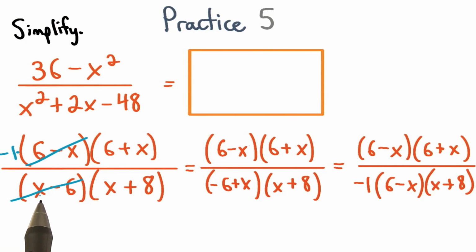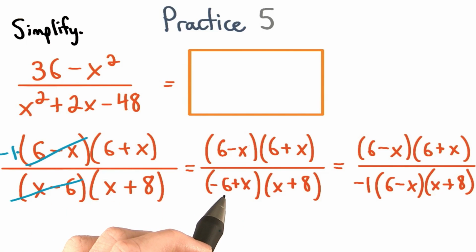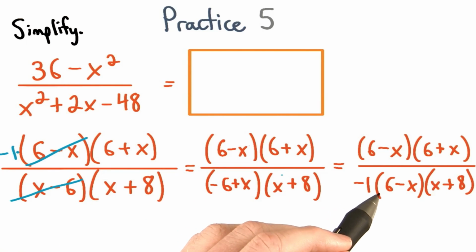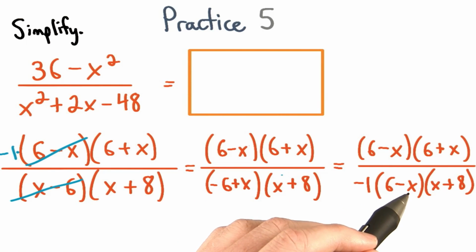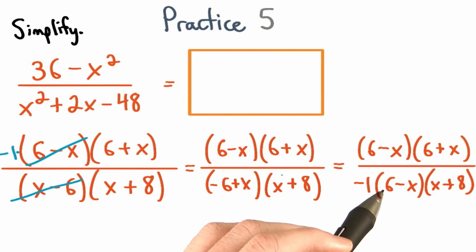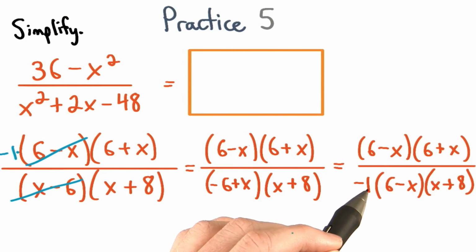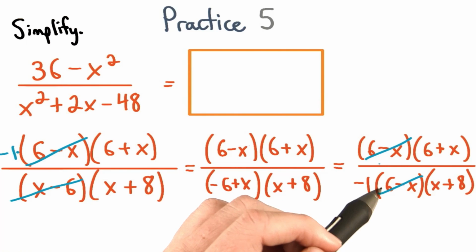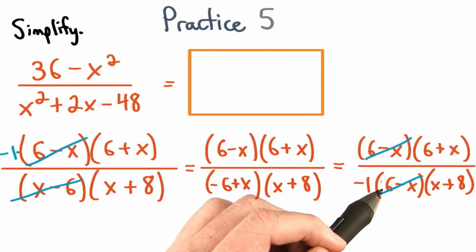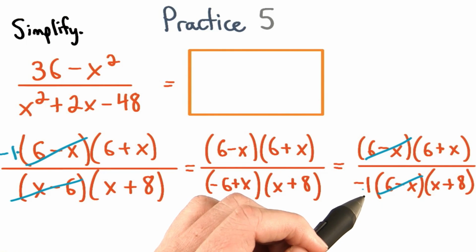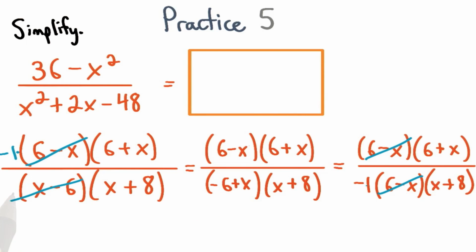We can see this if we were to just switch the order of the terms for these two. We'll have negative 6 plus x. Then I could factor a negative 1 from this factor. I'll have negative 1 times positive 6 minus x. I changed the signs of both of these terms since I factored a negative 1 out. These factors of 6 minus x simplify to 1, but I still have a negative 1 out in front, just like I thought here. Whenever you see opposite polynomial factors, you can simplify them to be negative 1.